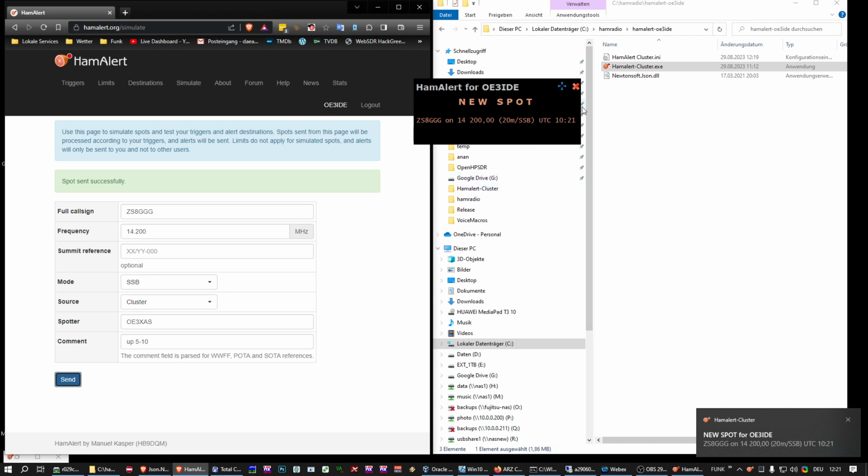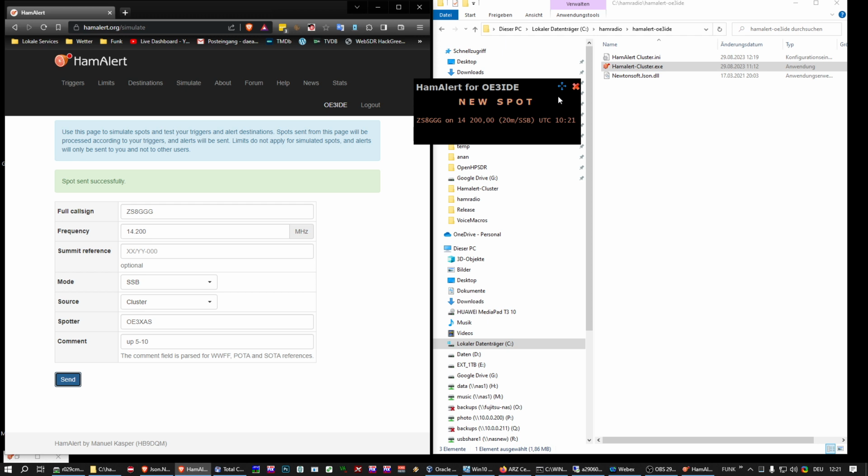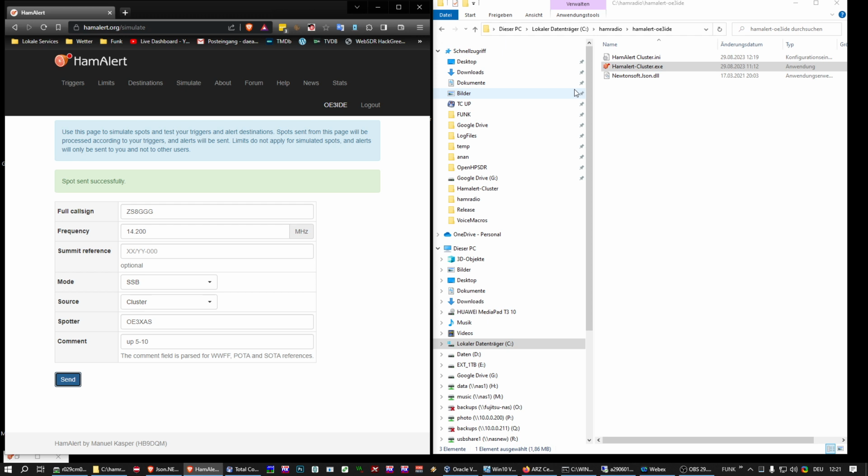So we have first the window, the custom window with the information, new spot, all information. And you have seen on the right bottom side the window notification. Maybe a little bit too much notification. So with this red X, I can close this.